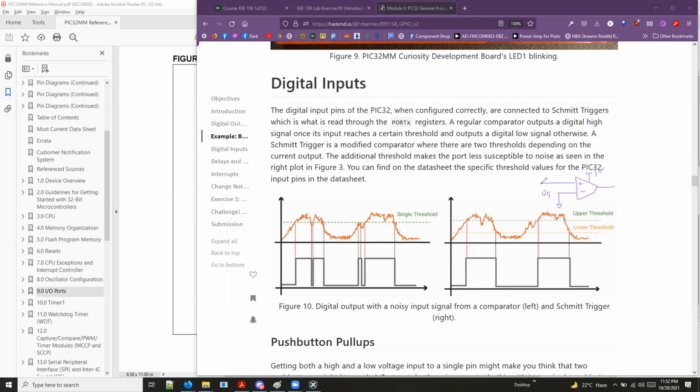Our signal here, as long as it is below, let's say, 0.5 volts, our output is 0. And by the time it rises above that, our output becomes 1. So the output here, even if the input moves around, stays steady at 1 volt as long as we are above the threshold.